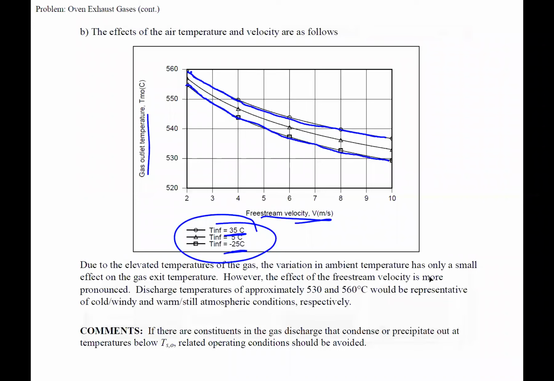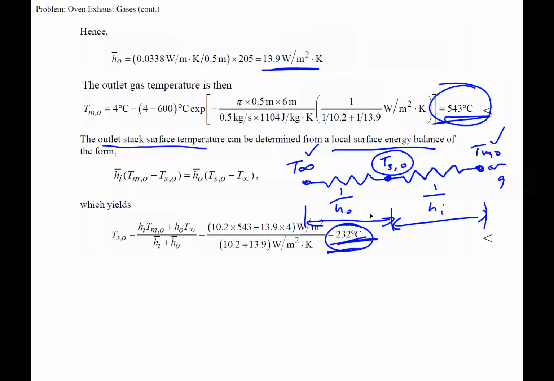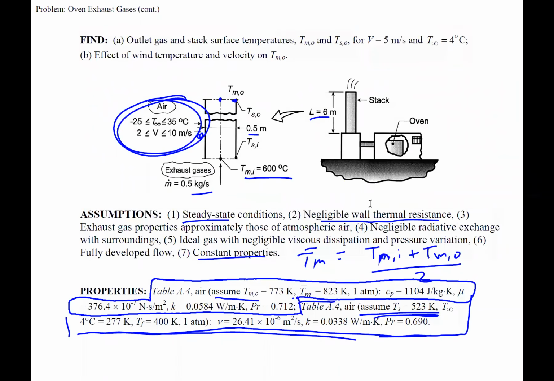Well, you don't want anything in the exhaust to condense or to precipitate out. So let's say you were looking at this condition and the outlet was too cold, that water would condense. So now you've got water droplets potentially falling back into your system, okay? And that's not necessarily a good thing. So then you've got to take care of that with a collection, or, if you don't, it could damage your system. So that's where you try to keep everything above the temperature where it could condense out.